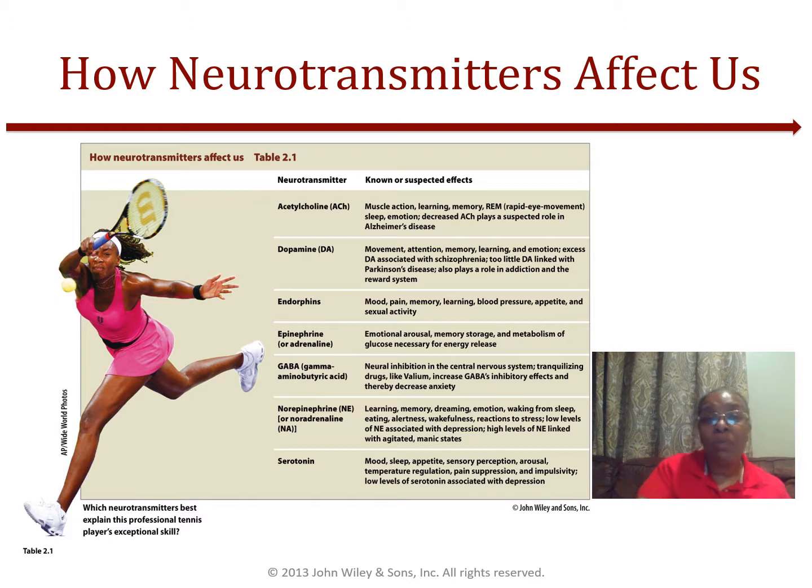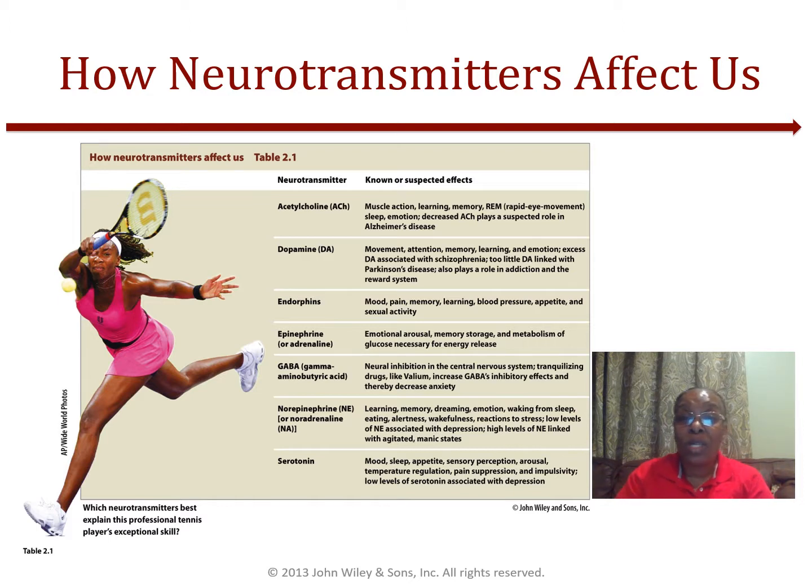Now, talking a little bit more about how neurotransmitters affect us, neurotransmitters are those chemicals that neurons release, which will affect other neurons. So if you take a look at the slide, it's giving you a list of some of the neurotransmitters that we see in many actions that occur in communications within neurons, as well as showing what actions are going on in the brain.